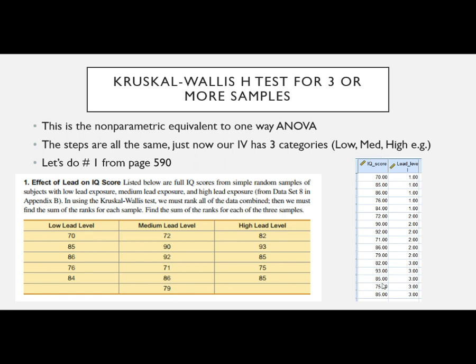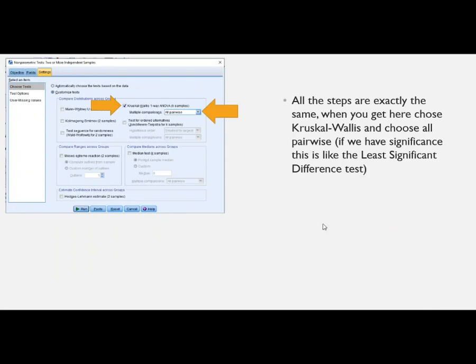So I went through and coded them 1, 2, and 3, loaded in the continuous variable, and we do the same thing like we did before. We would pull up non-parametric. I'm not showing it to you each time because it's the same thing over and over again. Go to Analyze, non-parametric, slide over independent samples.